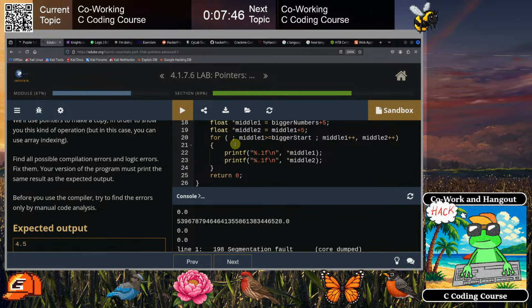For something, middle1 increments and middle2 increments. Middle1 is greater than or equal to biggerStart.